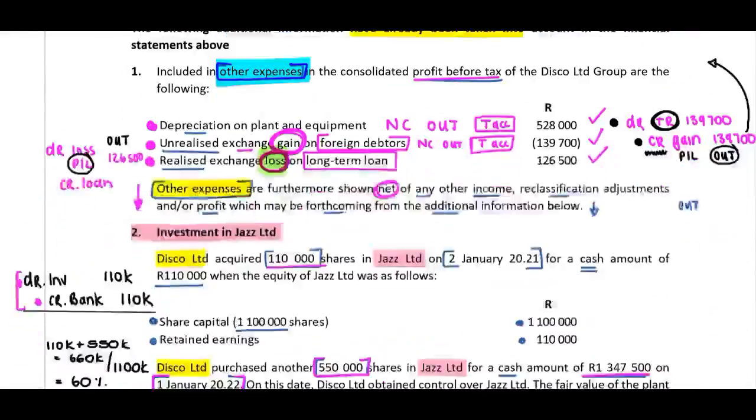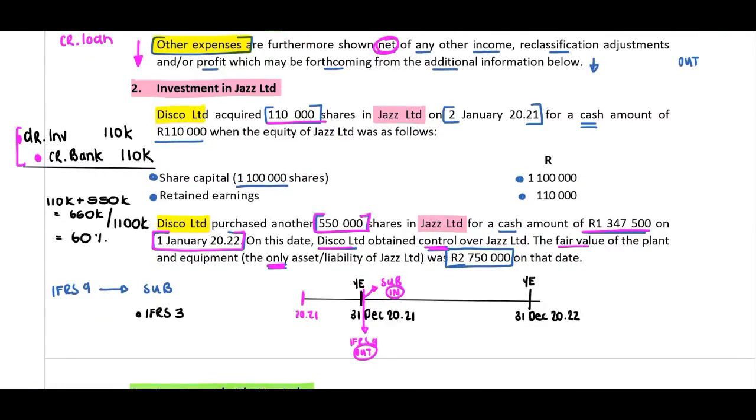Now, we need to identify, and you need to think about all of this. If you take this one step back, if we need to take out our IFRS 9, we need to include our subsidiary. We need to remember to include our NCI as well, and then we consolidate, therefore, all of our assets and our liabilities, and extremely important, our easy mark, 1,347,500. We purchase, therefore it's an outflow of cash.